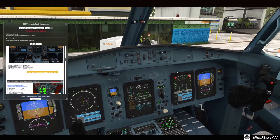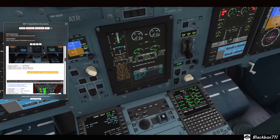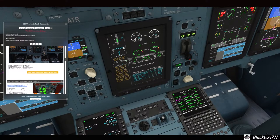Oh, nice, James. On the selector under the gear panel. Oh, here we go. We got a real world ATR pilot. GG's.